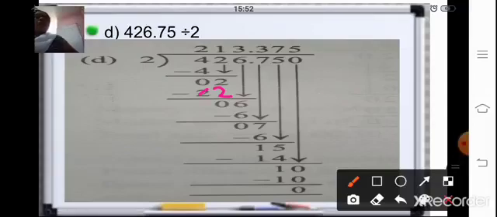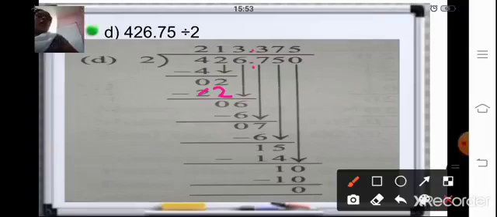Put the decimal point. You are finished with the division of the whole number. Putting the decimal point here. Take the 7 down. Again 2 3s are 6. 7 minus 6 is 1. Now 1 is not divisible, so take the number 5 down. So your number is 15. 2 7s are 14. Now 5 minus 4 is 1.